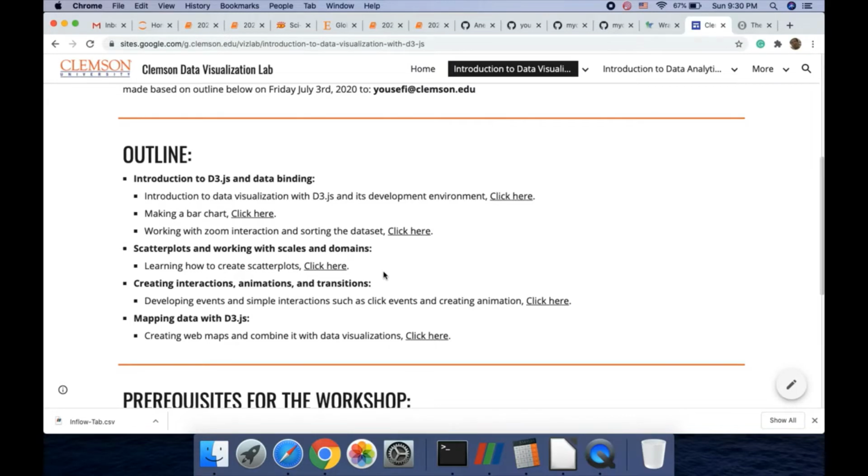For example, how we could zoom on this bar chart and have some interactivity that we could embed into the website. In the next section, we will work with data to create scatter plots for the data visualization. And then finally, we will create some interactions, creating animation, and see how we could have more interactive data visualization based on D3JS. Finally, we will use mapping or ArcGIS for embedding the data visualization into the map to show, for example, the COVID-19 data set that we have across all the counties in the United States.